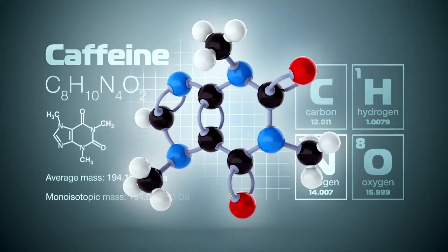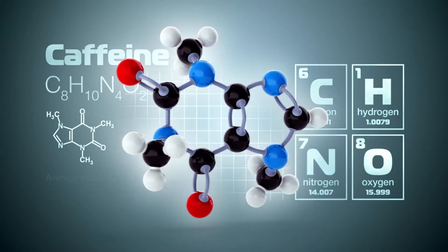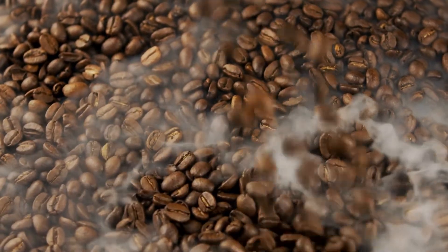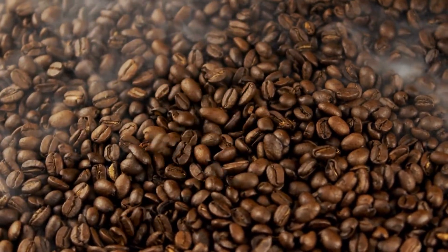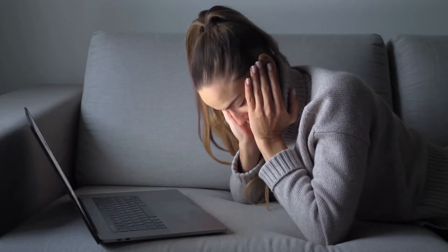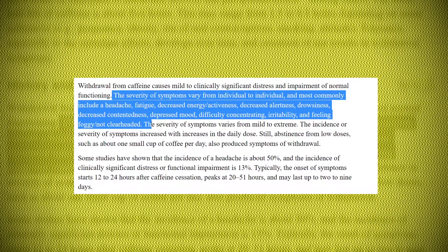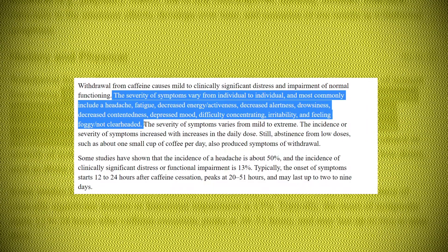Finally, caffeine. The bitter substance that gives coffee its kick is known for having many profound effects on the human body. While some of them are actually positive, such as its mood-enhancing effects, the negatives here vastly outweigh the positives. From insomnia to headaches, dizziness, dehydration, anxiety, and dependency, you might want to reconsider your caffeine consumption. While we may not think of it as one, caffeine is a stimulant drug which can cause withdrawal symptoms like mental fog, depressed mood, fatigue, and headache for days after stopping consumption.